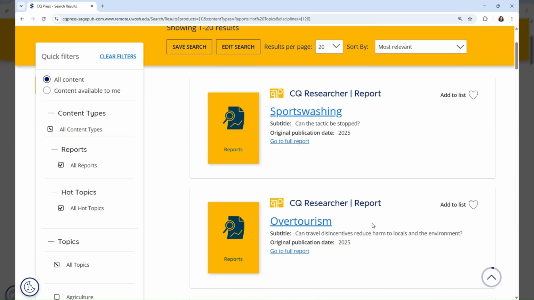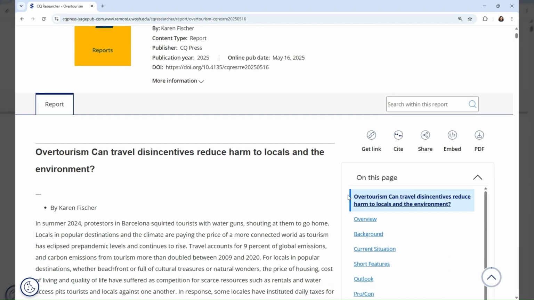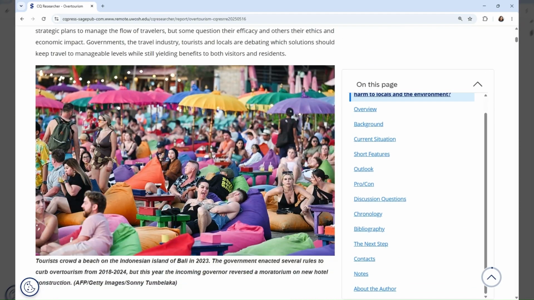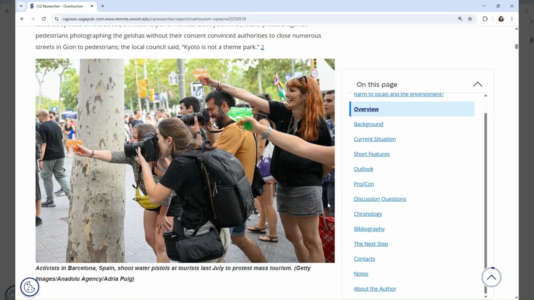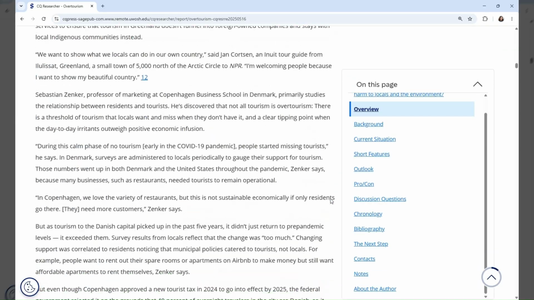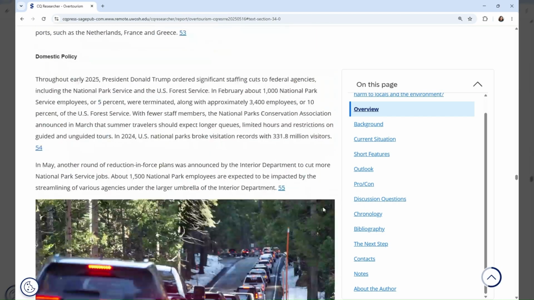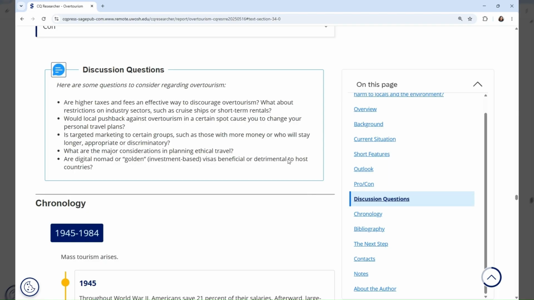The reports give you a good overview of the topic. They're not peer-reviewed, but they're reliable. Sometimes the discussion questions can give you some possible ideas as well.